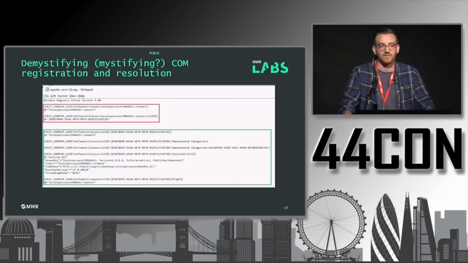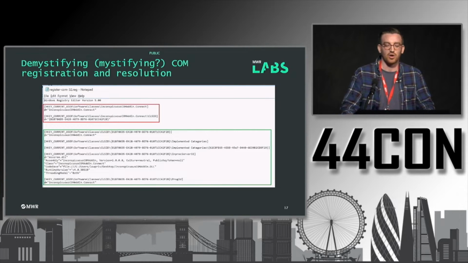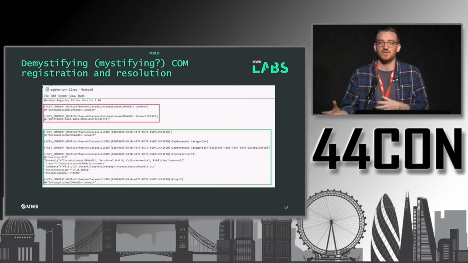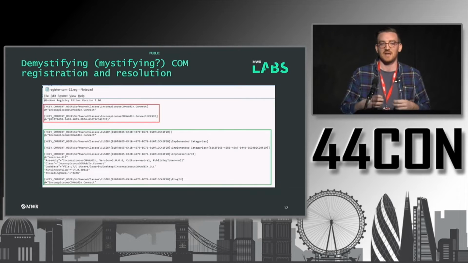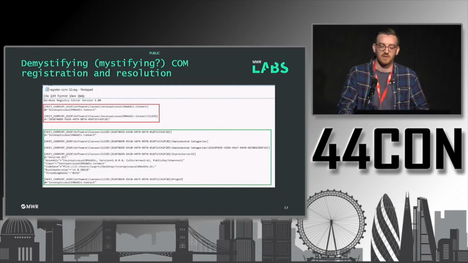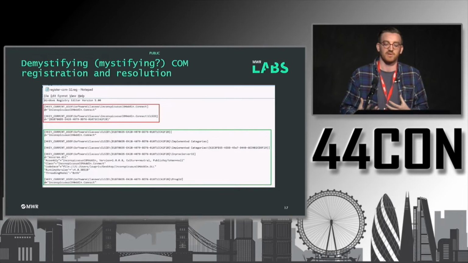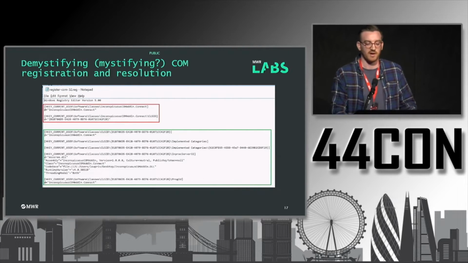The reason for that is because COM registration information lives in HKEY_CLASSES_ROOT in the registry, which requires administrative privileges to write to. However, this area of the registry for COM registration is really just a virtual area, because it's a combination of information taken from HKEY_LOCAL_MACHINE, which also requires administrative privileges to write to, and HKEY_CURRENT_USER, and that information will actually get synced when you log out. So if you manually register a COM object, and you just do it in HKEY_CURRENT_USER, that COM object will be available to you as a user without requiring administrative rights.